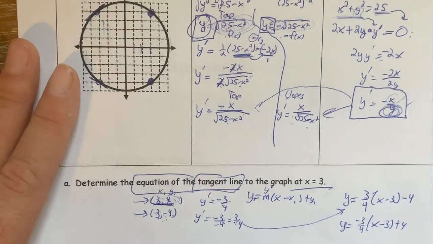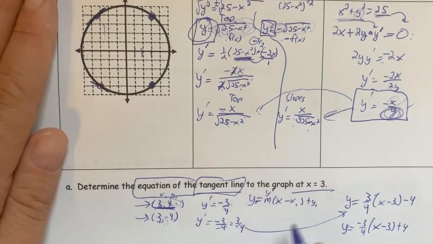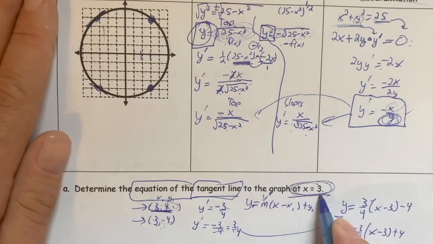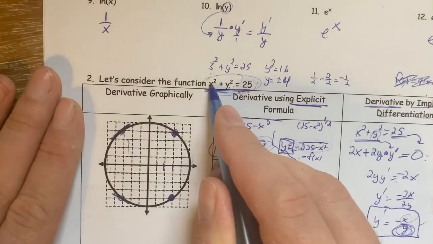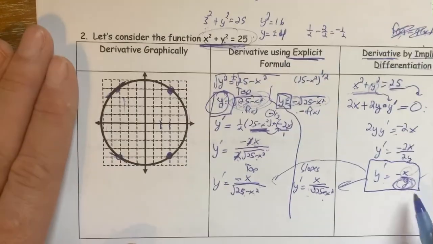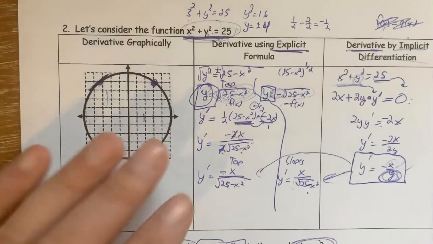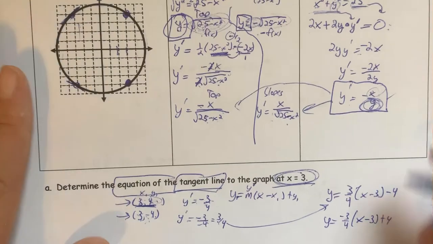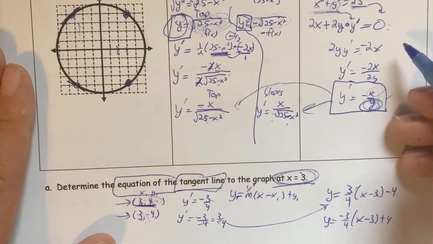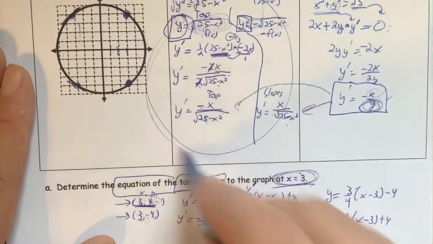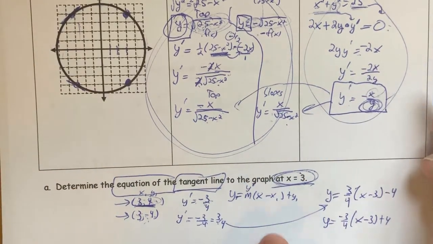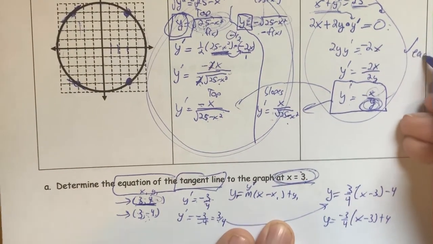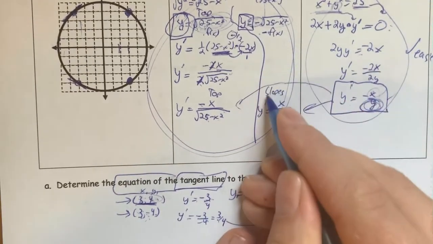So with implicit formulas, oftentimes they'll say, hey, at x equals 3, and you're going to have to plug x equals 3 back into the original formula to find what y was, so that you can plug in both x and y. So sometimes, like this, guys, I don't know if you can tell the difference between the amount of work required here versus the amount of work required here is immense. This is way easier. And I was using some math tricks to skip a bunch of steps here.